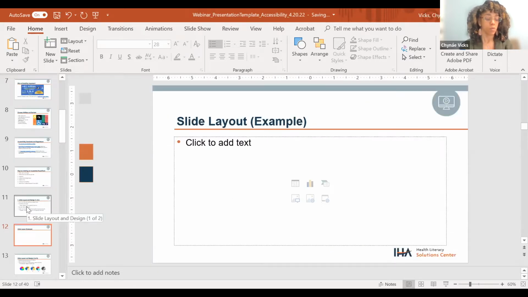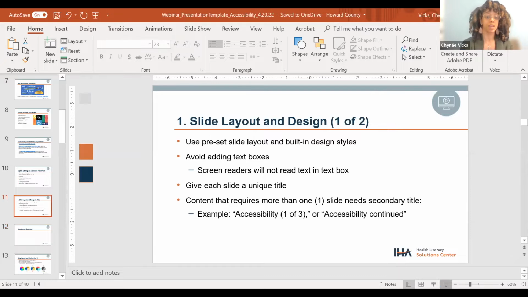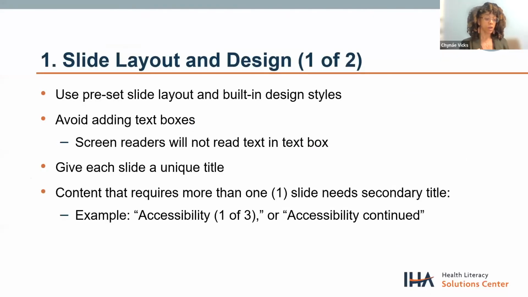All right. We don't want to add any additional text boxes, because that actually complicates the reading order, and some people who use assistive technologies, or what's known as screen readers, will not be able to get the content that's outside of the content placeholders. Again, you want to avoid adding any text boxes because it complicates the reading order, and again, the assistive technology.